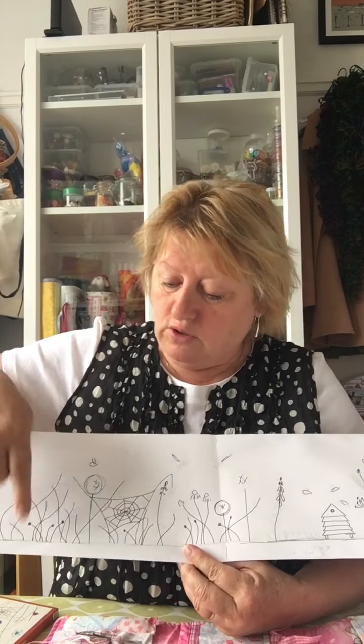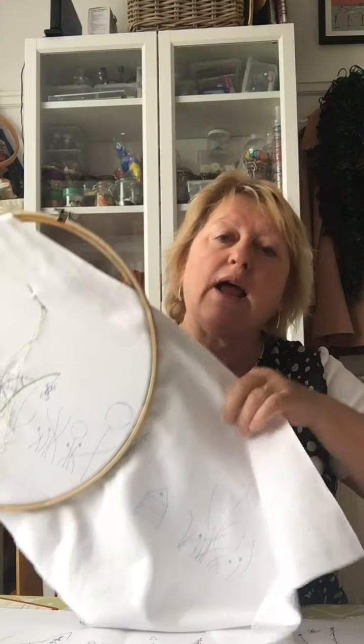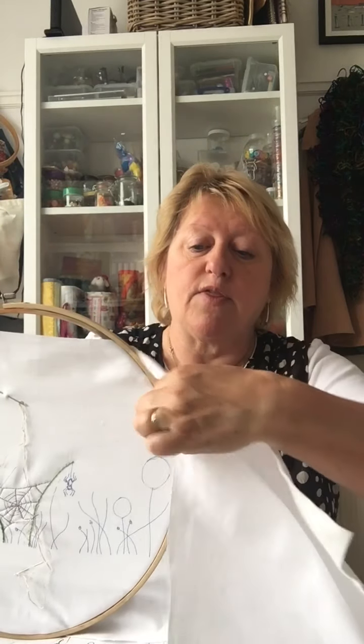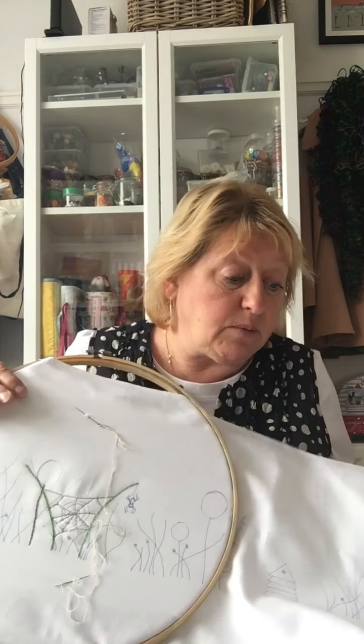I've drawn the stems of grass, stems of flowers, a spider's web, and a spider. I haven't put the tops of the flowers in yet, but I know which ones they're going to be. I went over it with a fine liner, then put it on my light box with fabric over the top — it's just cotton. I've got a little bit of wadding at the back; you don't have to use wadding — you can use felt, double thickness cotton, or single thickness. I really like the slightly quilted feel but everybody's different.